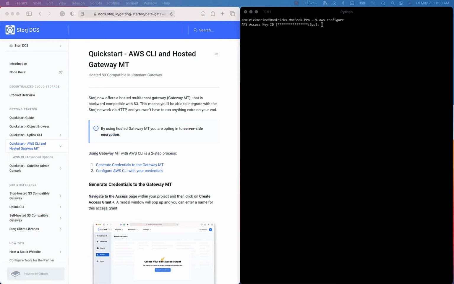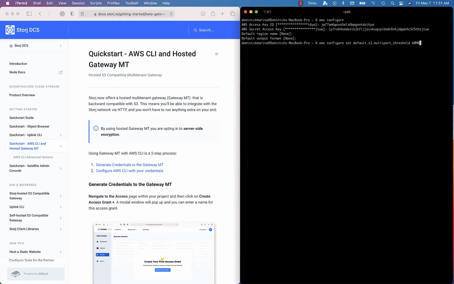As you can see, it's asking for the access key ID and the secret key. After inserting the access key and secret access key, we go ahead and leave the default region for the satellite as well as the default output format. The configuration is almost complete. We're going to run two more commands that will improve performance. These commands are available in our how-to document. Configuration is complete. Now we're going to go through and create a bucket called screenshots.